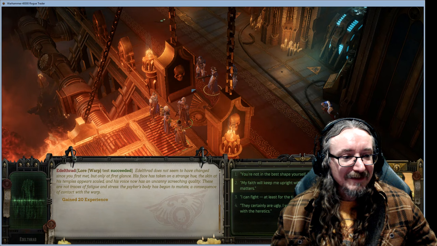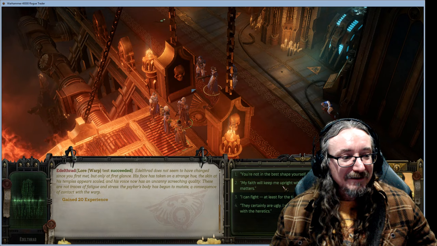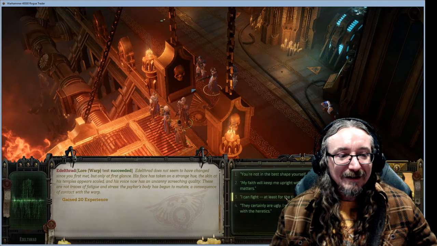Unfortunately, the game is so glitchy that sometimes that same option will pop up again. You keep clicking it, keep getting 20, and just level up infinitely. But I haven't seen that kind of bug here yet. I can fight. Let's go fight.